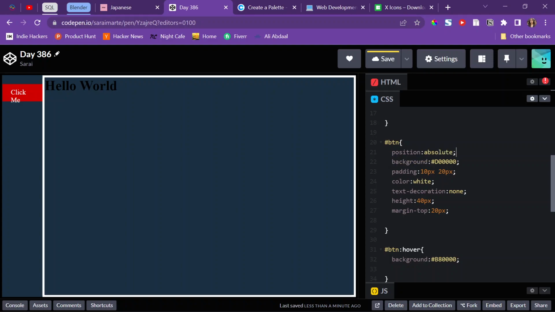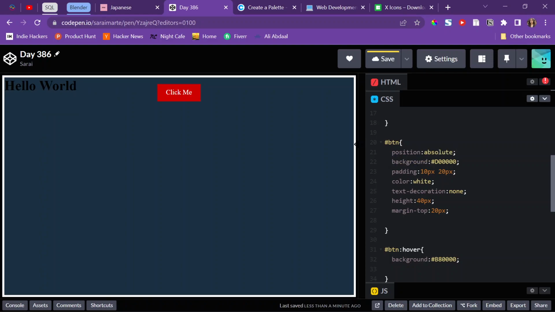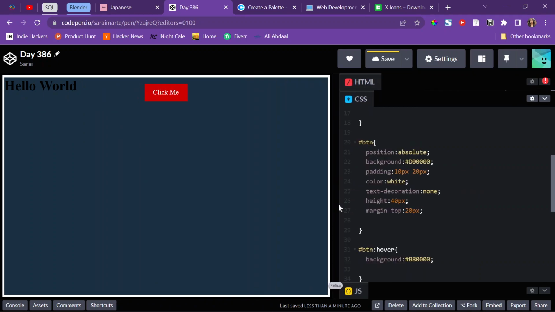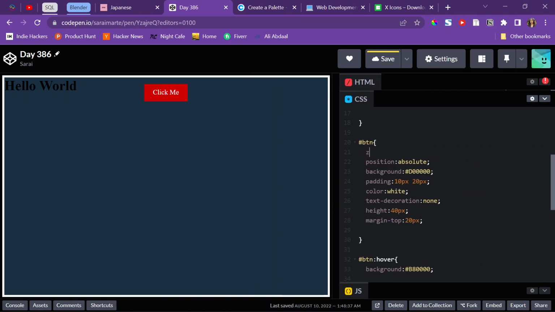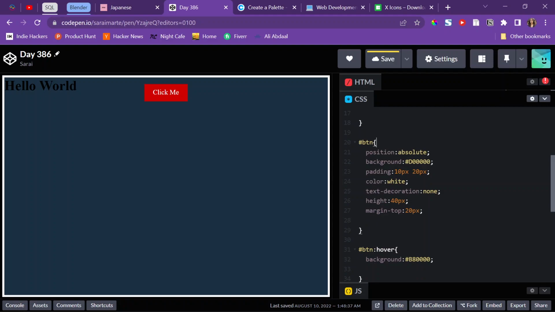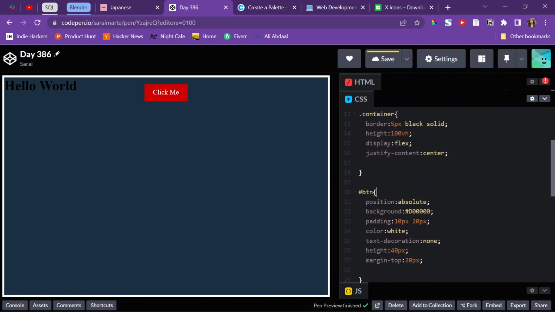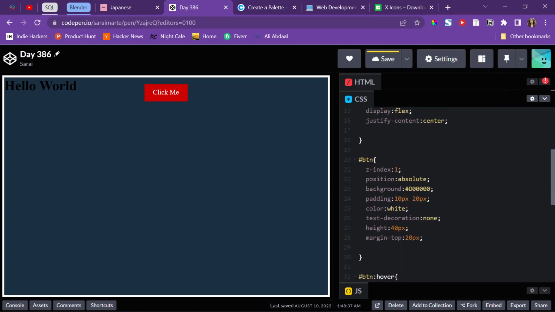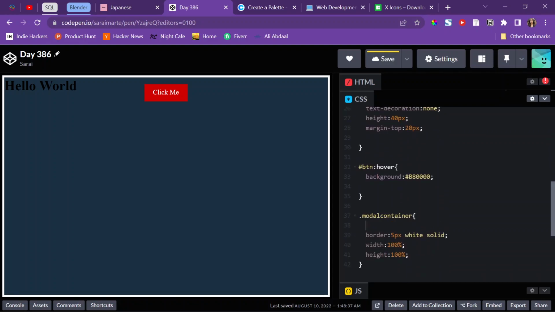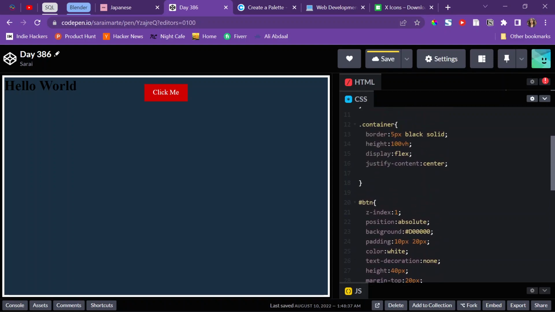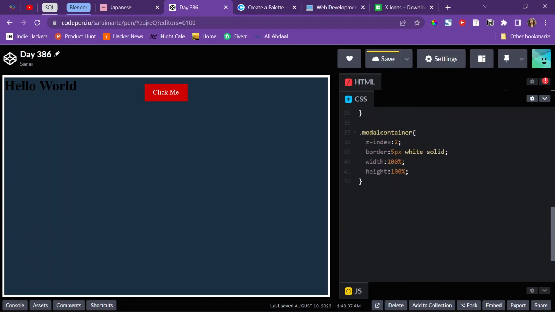Absolute, there we go. So then that works that way, and then I need the button itself, or maybe the container, we'll see. The button can have a z-index of 1, and then the modal container can have a z-index of 2, so that it's above the button. Or maybe, no, yeah, I'll leave it like that.